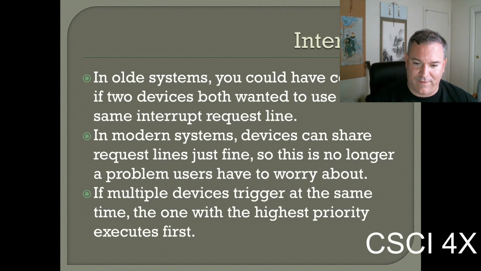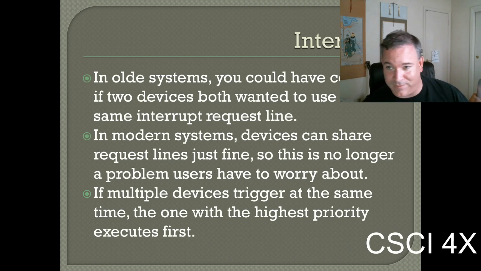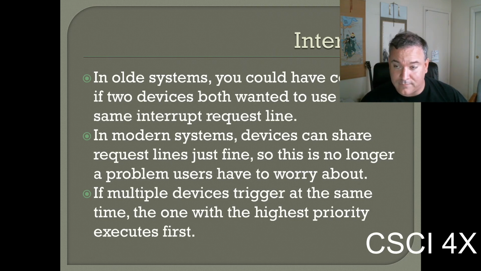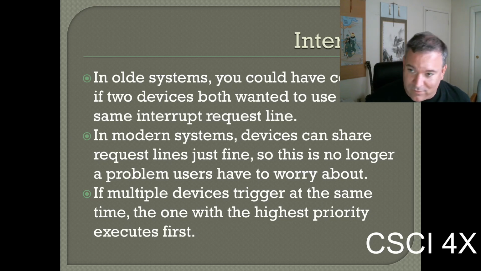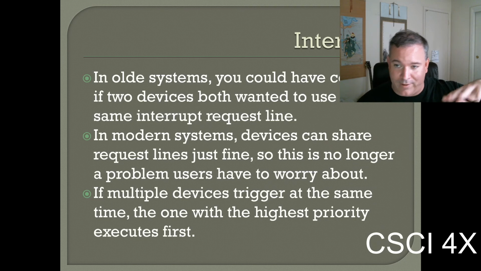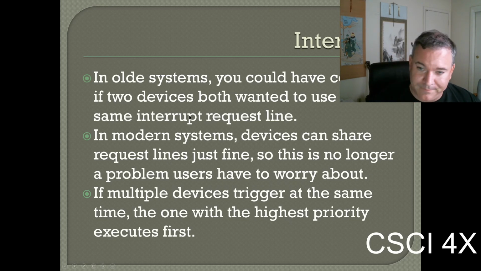Nowadays, the main thing is that there's higher priority interrupts and lower priority interrupts. So let's say that you're handling your mouse handler, and another interrupt comes in. Who wins? Do you stay in the mouse handler, or do you switch to the new one? All the interrupts have a priority level, and so higher priorities will interrupt lower priorities. But if a lower one comes in, it gets ignored until you're done.